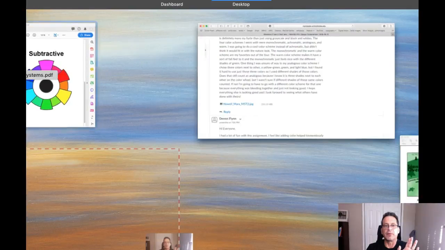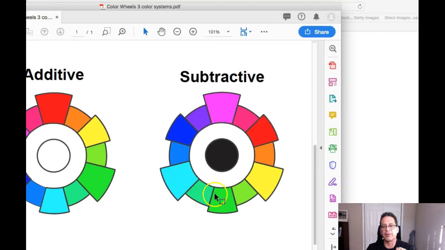So to answer your question, changing the value of the hue does not take you out of the color scheme. For example, if you've got an analogous color scheme using these three colors, you can use any value, tint, tone, or shade of any of these three colors. And that goes all the way to almost clear, almost to black, and all the way to almost white. And yes, it will still remain an analogous color harmony.